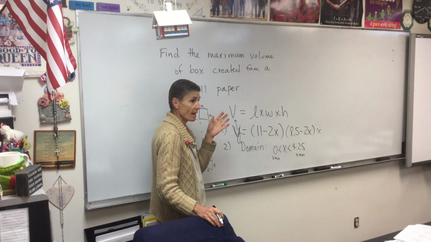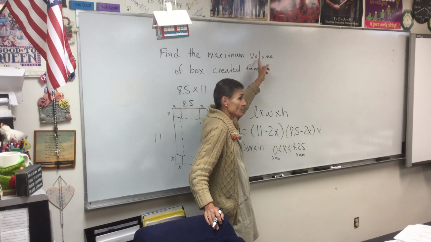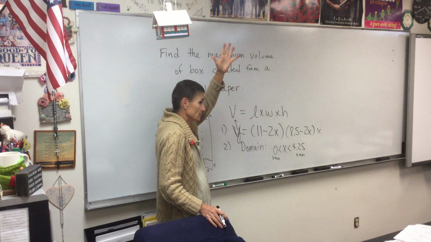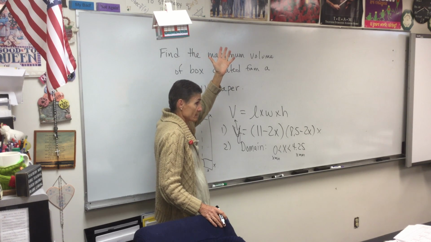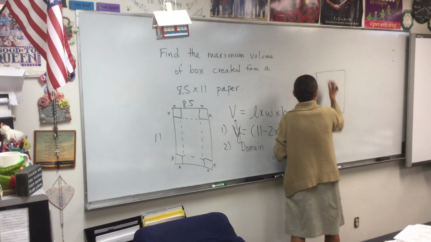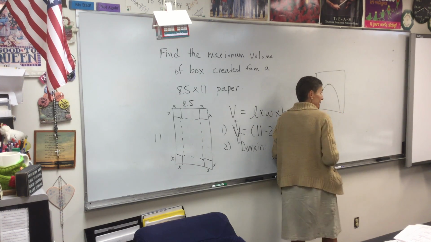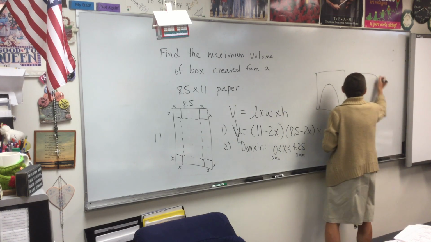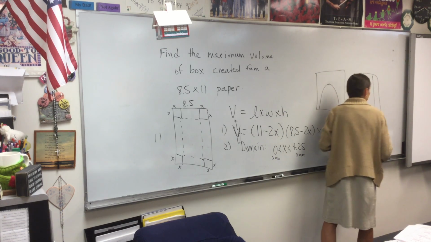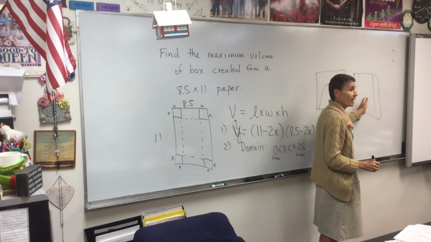Now, what's Y max? Who knows? That's the question, right? So pick a number for Y max. One of two things is going to happen. When you graph this, you're going to see a nice little hill and be able to find the maximum. Or you're going to see something like this, which means what? You're not high enough. You're not big enough.